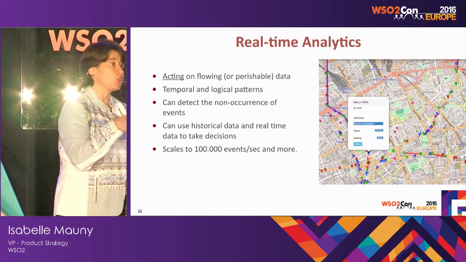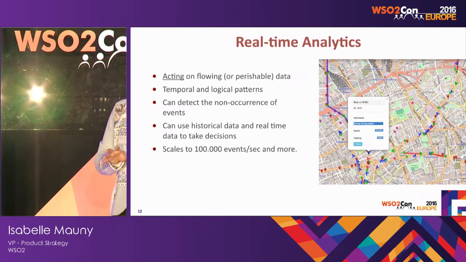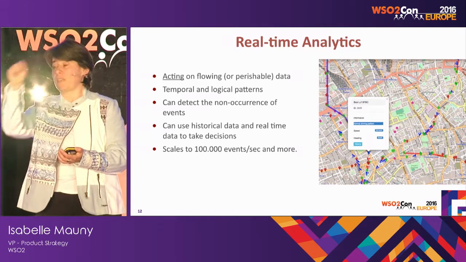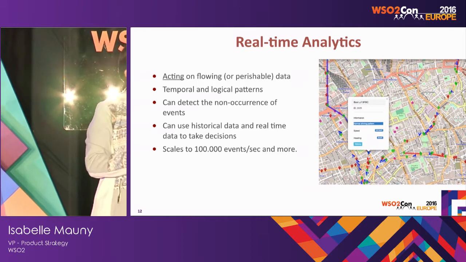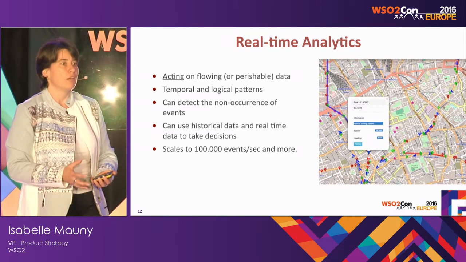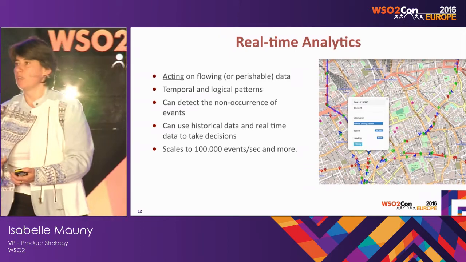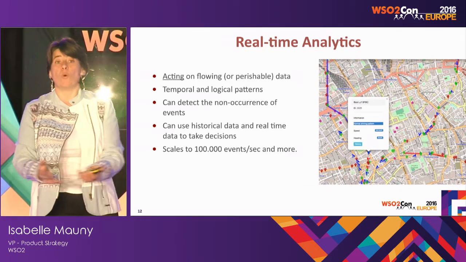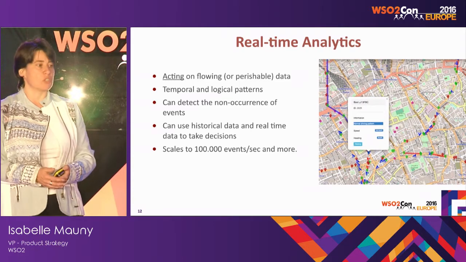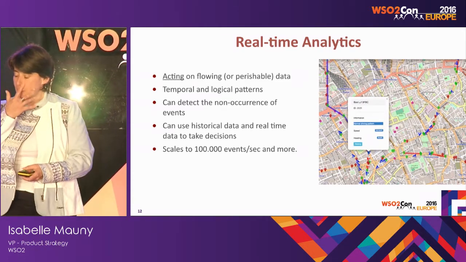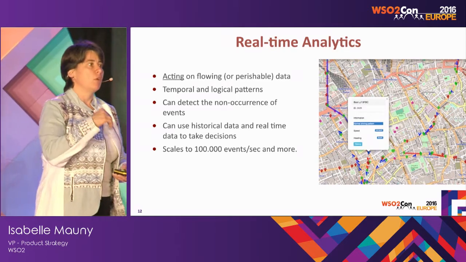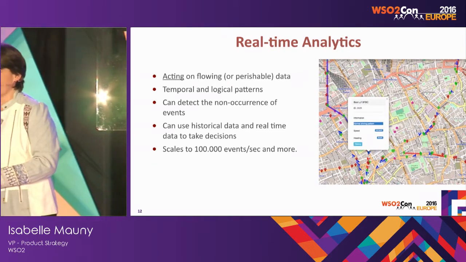The other really important part about the streaming engine is that you could say, well, I can implement this myself. I can create some kind of state machine and start saying, if this is here, then this happens, and this happens. But this is extremely hard to write in code. The advantage of using a streaming engine is that all that functionality is already inside. You use a high-level query-type language to create those queries without knowing how it works behind the scenes. Trying to write a temporal or logical window of time yourself is extremely complicated. So that's an important part. And you also want to combine real-time data together with historical data to take decisions. We'll take a look at an example in a second.